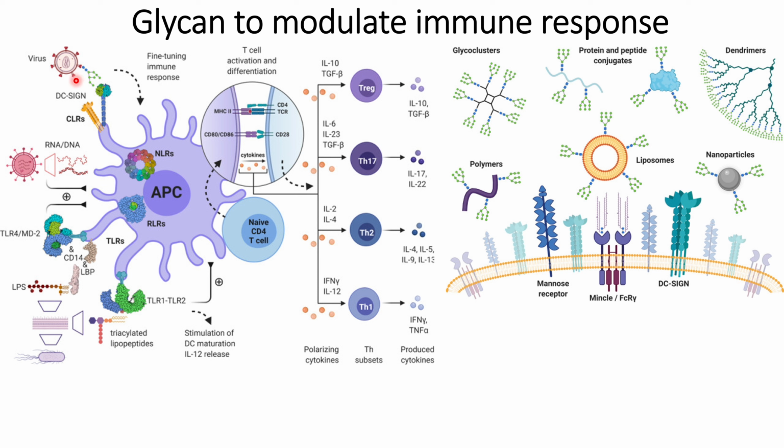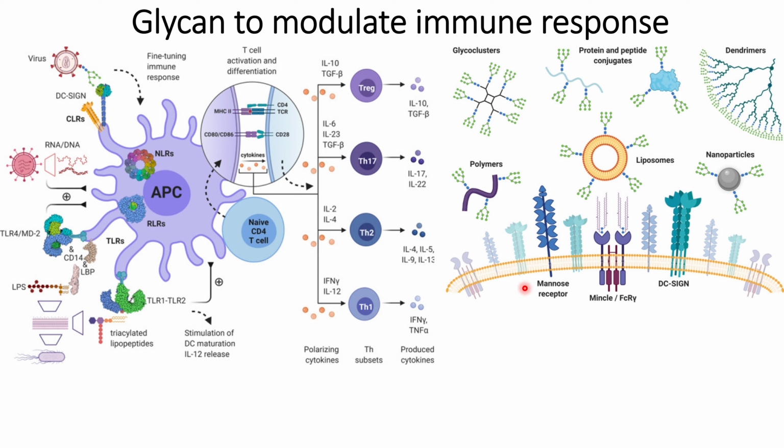In cancerous cells, it has been observed that there is aberrant glycosylation, and there are different strategies going on where glycan is used as an intermediate, or as a receptor, so that these antigen presenting cells will be able to differentiate between the harmful cells and the healthy cells, by providing the information about the non-self epitope with the help of this glycan to the antigen presenting cells.